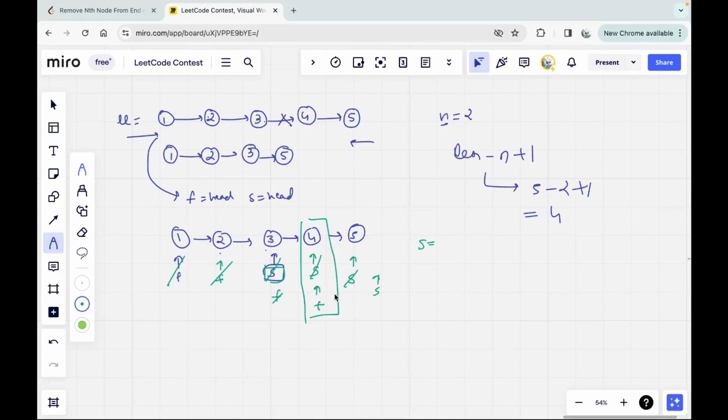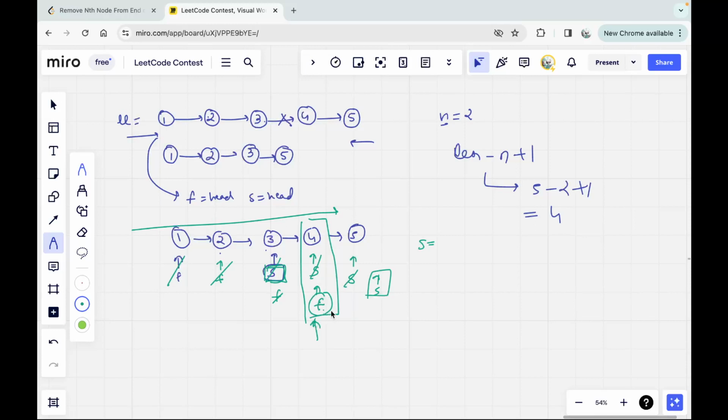So this is how we handle this question easily, right? So we didn't have to do a whole traversal, find the length, and then again do a traversal. Rather, we have simply done this particular traversal, right? First, we took S to the nth node from the starting, and then we kept iterating until this second pointer became null, right? As soon as it becomes null, your first pointer will be standing at the nth node from the last. So you know what is the nth node from the last?